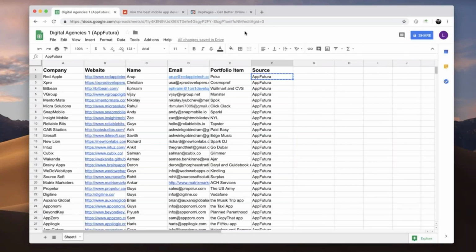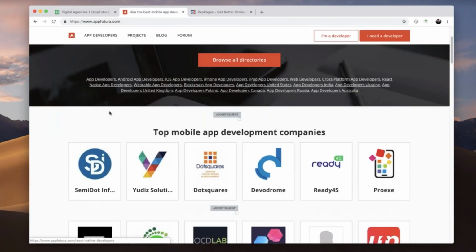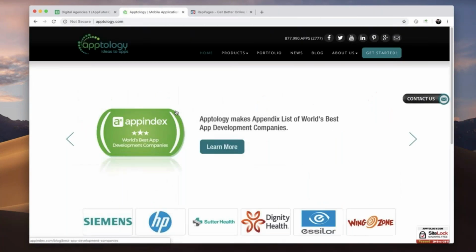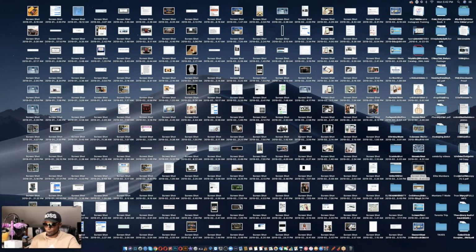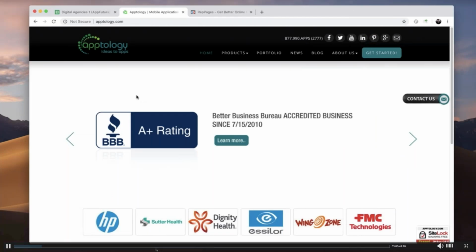Okay, so here we are inside of my Google Sheets account. This right here is a great example of essentially what you guys are going to be creating using this method. This is what you're going to be selling to your clients, and you can even use this to grow your own business as well. This is a sheet that I made years ago back when I used to do this, when I was pitching digital agencies on a website called App Futura. So these were different app and software development companies that all list their portfolios on this website. So I would go on this website, collect their contact information, and send them cold emails pitching this service of lead generation to help them get new leads and generate more revenue for their agency.